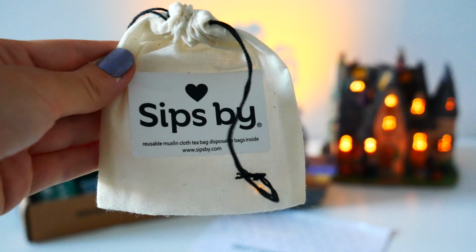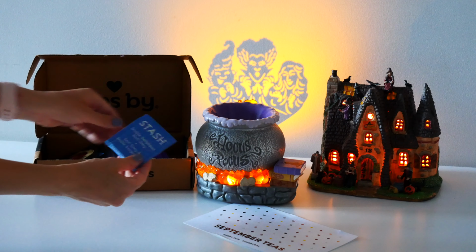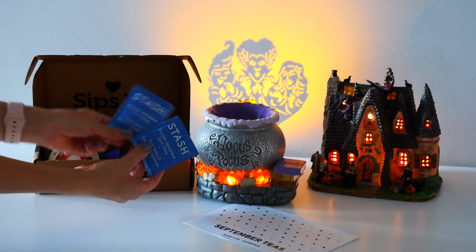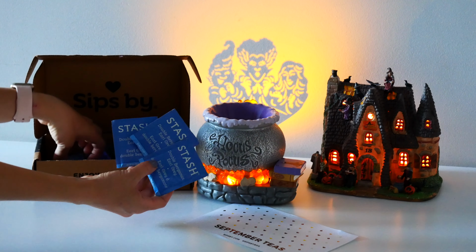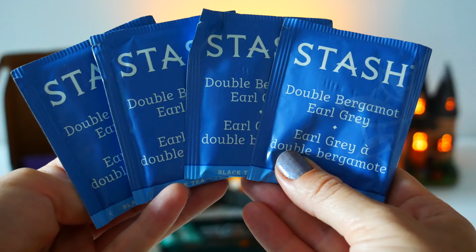As always, inside my SipsBy box are some tea sachets, which are perfect for making loose leaf tea. There's usually a variety of loose leaf teas and bag teas in my SipsBy box, but I love loose leaf teas. But sometimes it's great when you're traveling to have a tea bag, or if you're just having a day where you don't feel like dealing with the extra steps with loose leaf tea.